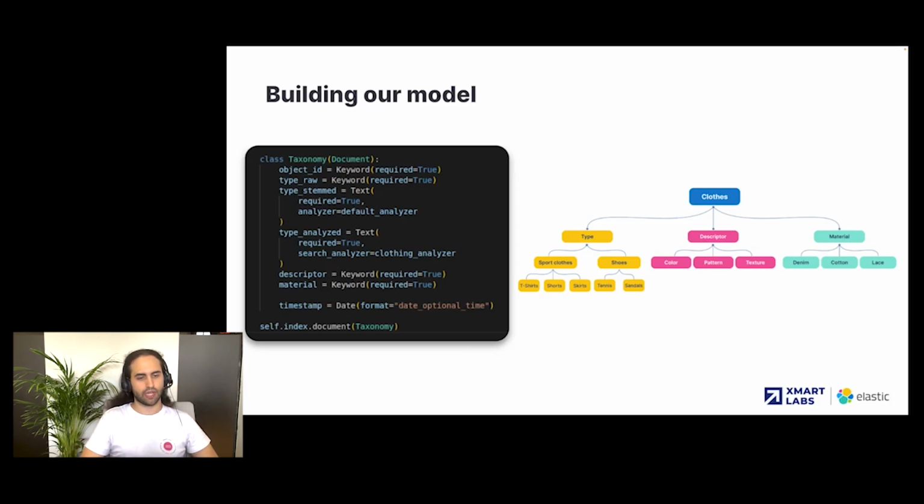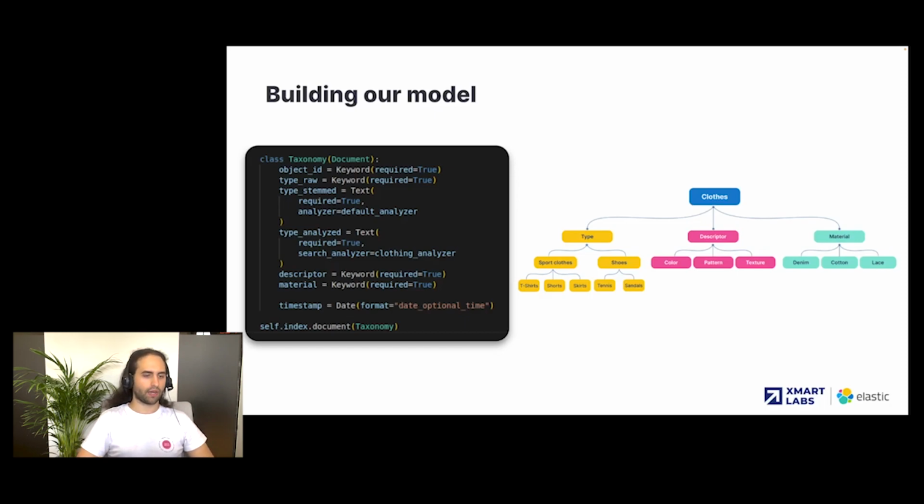First, we'll have to translate the example to a model, to a schema. As I mentioned, we'll focus on the type attribute, and looking at the code, we see that we have the type attribute in 3 places. One is type raw. This field will store the raw value of our data without any type of processing.